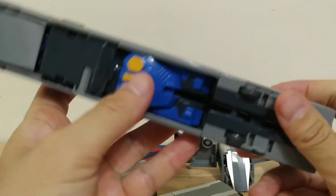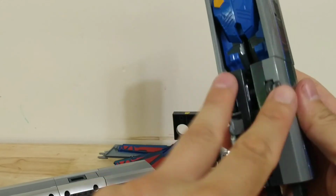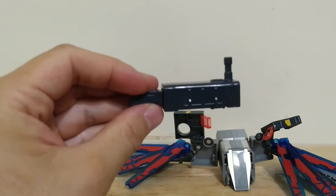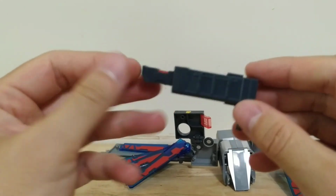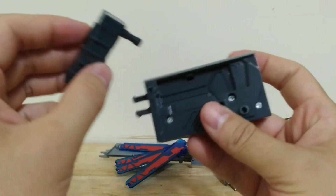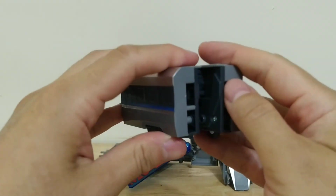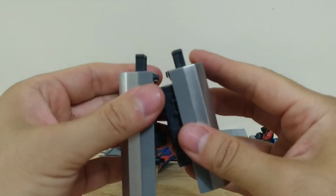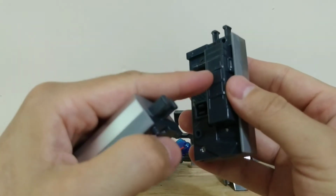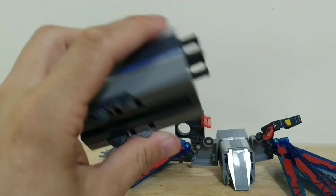So let's say that this guy is a 7-part combiner, because really the thighs could have stayed connected the whole time and you could transform him. Okay, I did forget about his gun, so you just push in the barrel, and this is actually going to fit in the thigh pieces. There's a recess, and then you sandwich them together. So actually I think, yeah, I guess you can still put the gun in without taking these off of the torso.